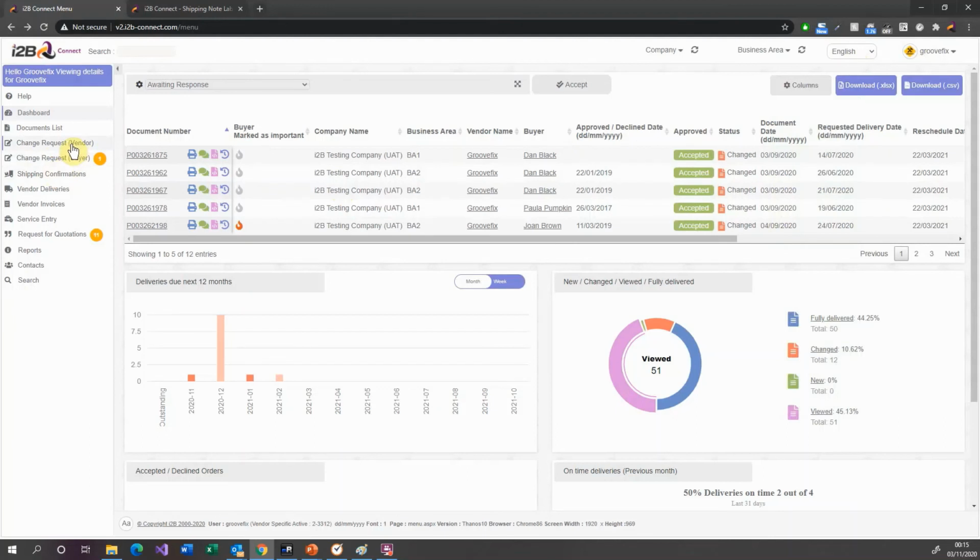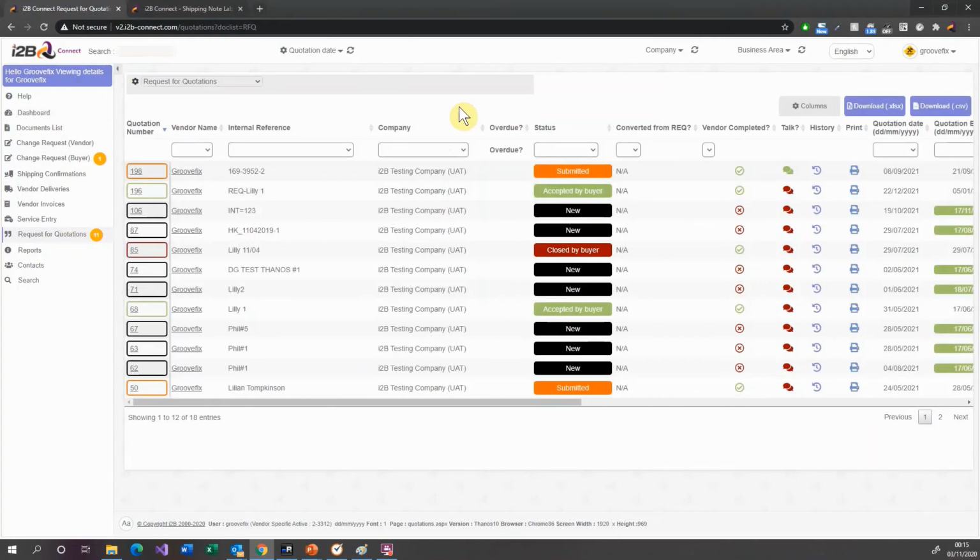Okay. The last thing I'm going to go through is request for quotations. If you click on RFQs here, what might happen is that you will receive a request to quote for a particular part or service. And when I go into the request for quotations section here, I can see different statuses. So I can see here that this top one, I've already viewed it and submitted a response. This next one here, I've submitted and it was accepted by the buyer. These ones are new, so I'll show you how this works.